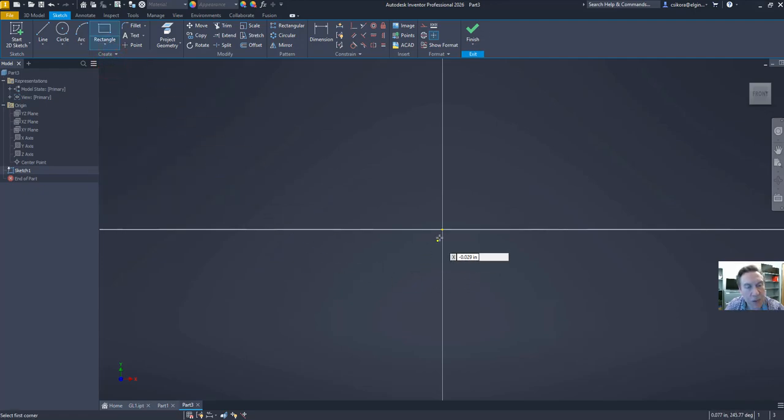Click on rectangle. Hover over the origin. Now the origin makes a great anchor point for you. It doesn't move. Like I said, you could accidentally delete it, but typically you don't move it in this software. But go ahead and click on that point when it turns green. Now, those of you who might have an earlier version of Inventor, your background might be gray. And we're going to go through how to change some of the colors and such like that in just a little bit. But go ahead and click on this origin.